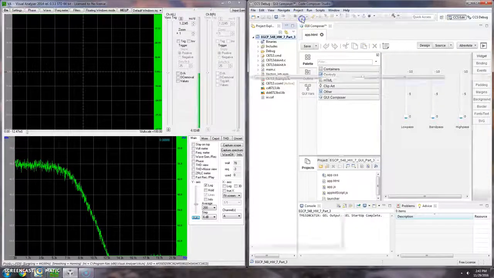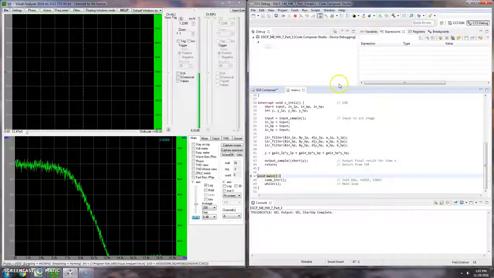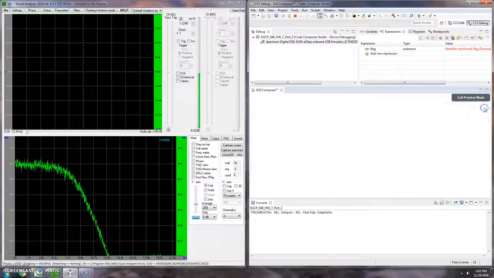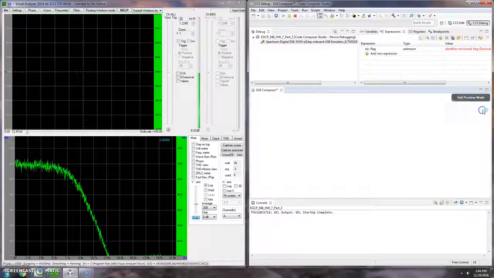So now let's try it. Let's go see if it's running and actually controlling the parameters. If I run this, we see that now we don't have that, and it's actually reflecting the current values. If you want to test the individual filters, you can raise, say, the low pass, and lower the band pass and the high pass. So now only the low pass has a gain on it. I can exit out of this, and then when I go back in, it should keep its value.